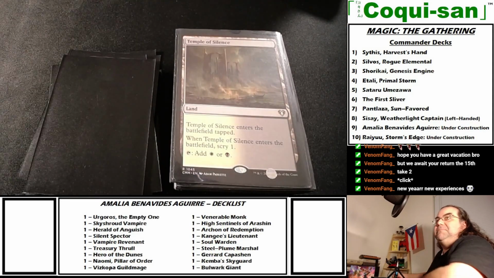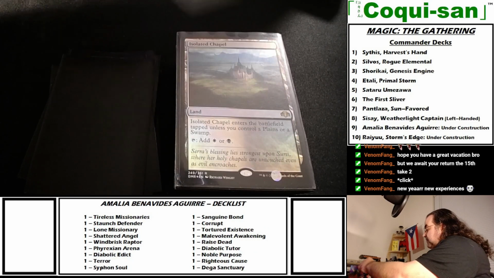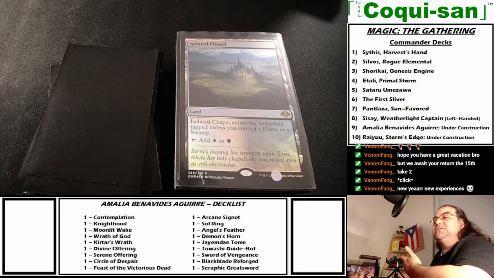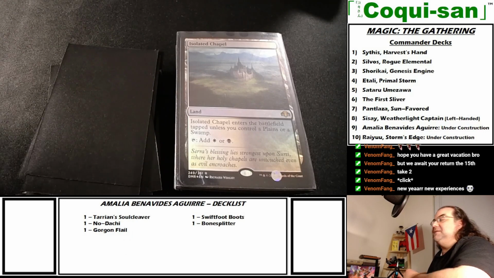Then there's the Temple of Silence. It comes into play tapped. I get to scry 1 when it enters the battlefield, and I could tap for a white or a black. Then there is the Isolated Chapel. It comes into the battlefield tapped unless I control a Plains or Swamp, similar to the other land that I had, which is no problem because I'll have one of the two on the field. I could tap for a white or a black.